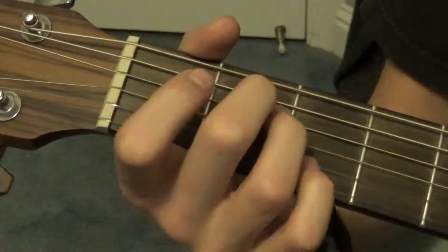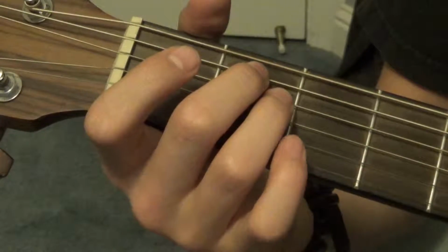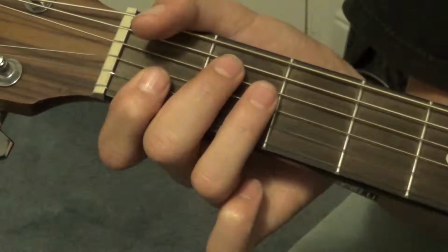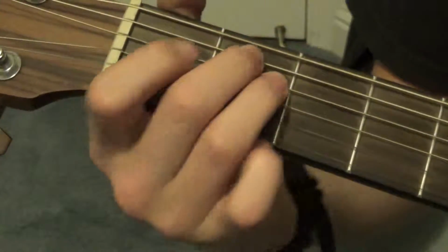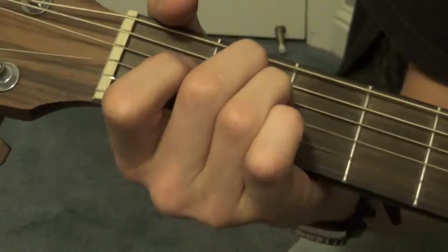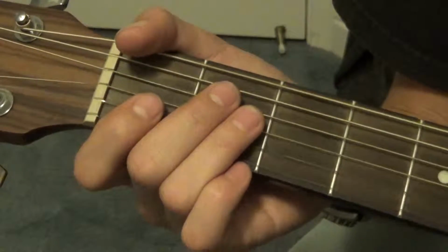So this is used multiple times throughout the song. It's played twice in the intro, and each time he starts out with the E minor 7, D, and to the E minor. So let me show you how he plays that.